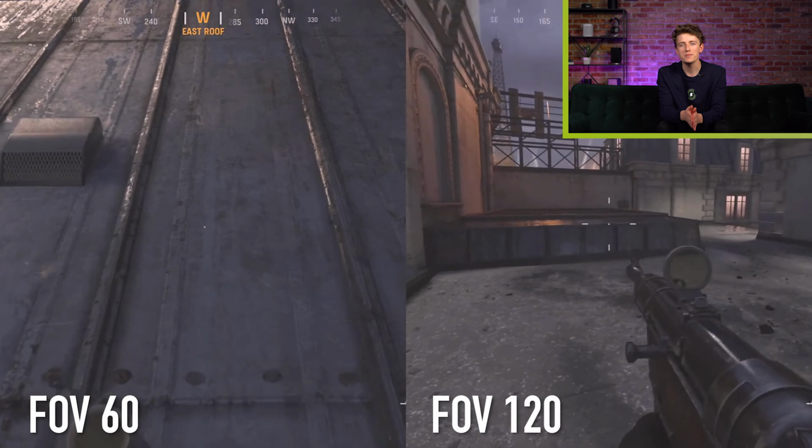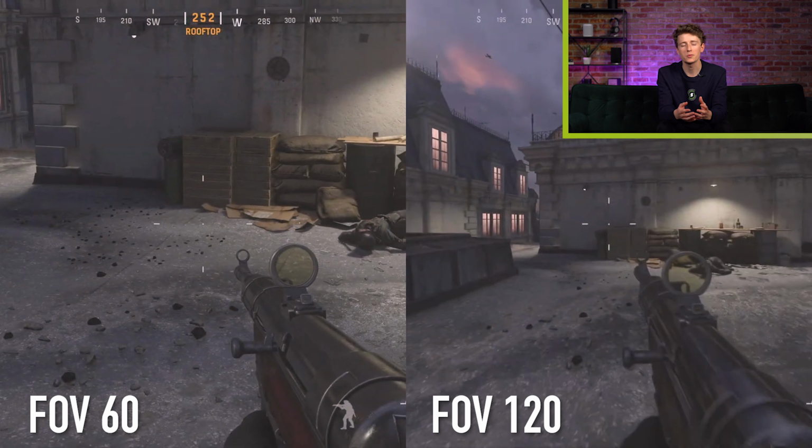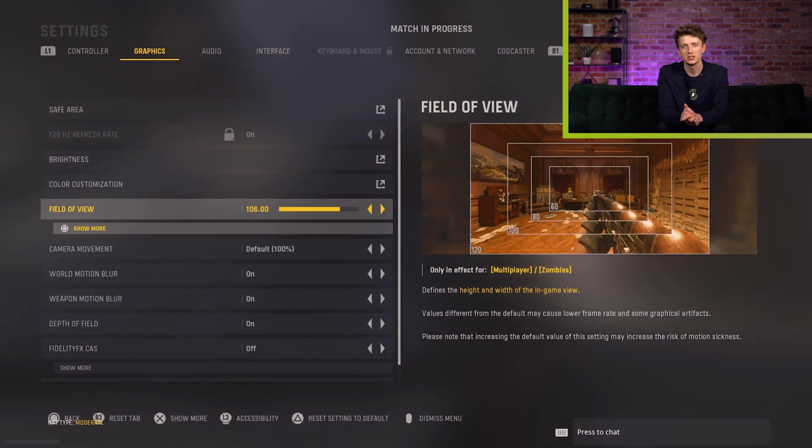But just bear in mind that enemy players are far more difficult to see at a distance with a field of view at 120 when you're really zoomed out. And with a super tight field of view at like 60, for example, enemy players way off in the distance will be much bigger targets, but short range you won't see anywhere near as much. So I'd suggest going somewhere in the middle, around the 100 to 105 mark, but just have a play around with this and see what works best for you.